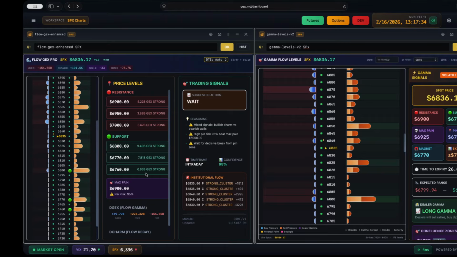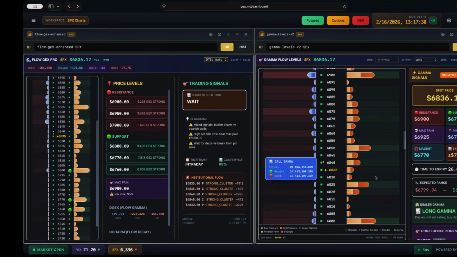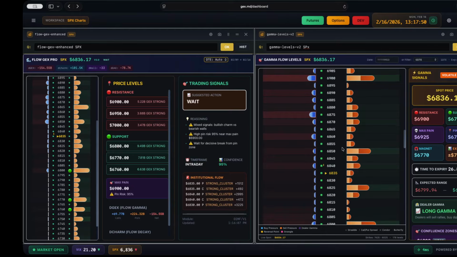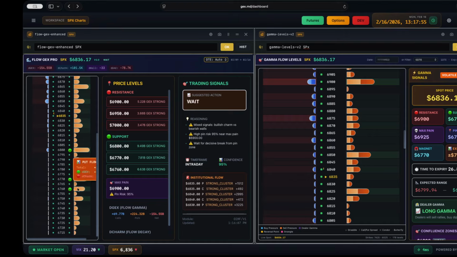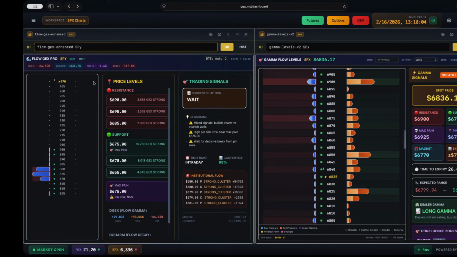So you get all this data changing during the day in real time. As you can see, you don't see anything here. All this data, you're not able to see it here. You don't get it because this is the regular flow Gex, these are the levels. This guy is the engine to check what is happening on each strike. And the same thing you can do for anyone. You can do it for SPY. Click OK.